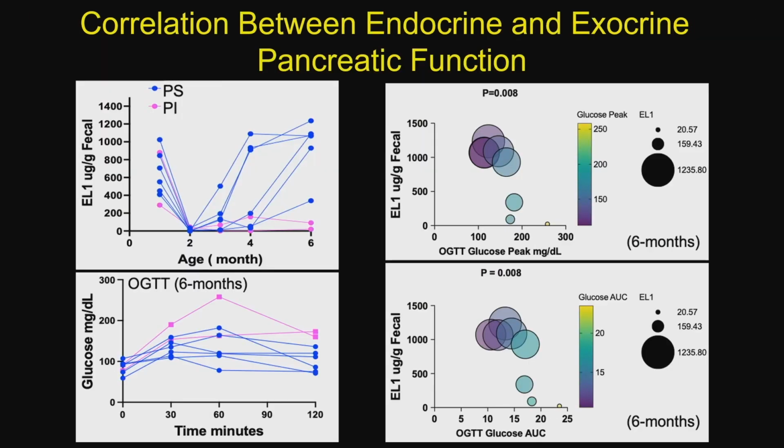This is another way to look at it, also comparing the fecal elastase to the glucose tolerance. And you can see that the ones that had the hardest time coming back to being pancreatic sufficient are the ones that have the worst glucose at 120 minutes, although it's not diabetic level here. And this is just an alternative way of looking at that. Larger dots have more fecal elastase here, and this is looking at the oral glucose tolerance from the standpoint of the peak glucose, so that would be here at 60 minutes, and then area under the curve. And you can see a significant correlation between abnormal glucose tolerance and fecal elastase levels.